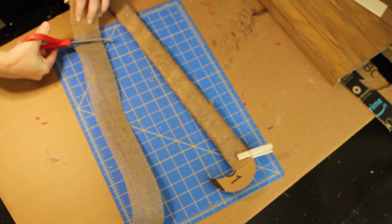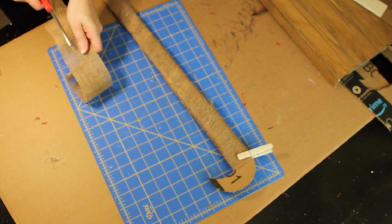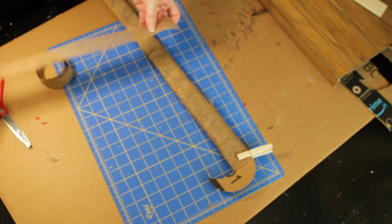Now I'm going to take some of my burlap ribbon and I'm just cutting this into smaller strips. This is going to make it easier to go around our curved pieces without creating a bunch of bulkiness.